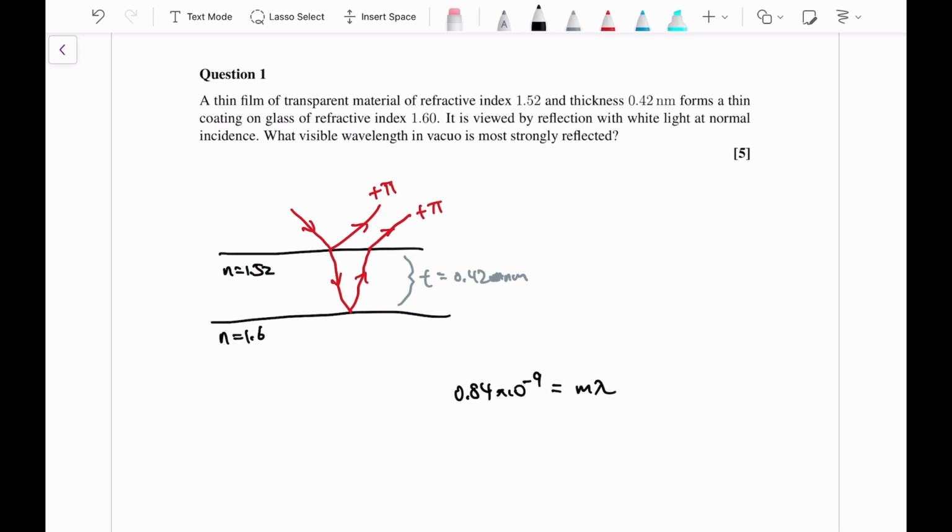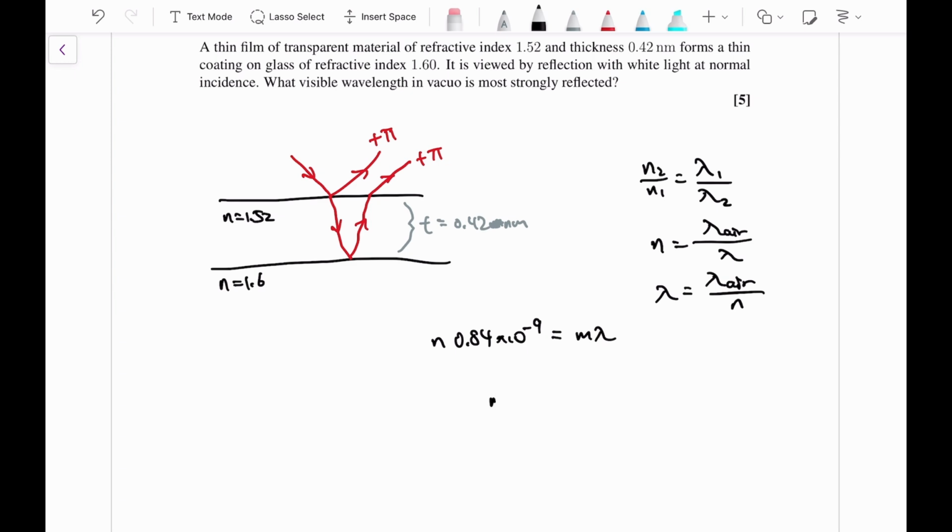However, there's another thing we have to consider, which is that the wavelength in the material is different. In this case, n2 over n1 is equal to lambda 1 over lambda 2. n2 is the refractive index, while lambda 1 is the lambda in air, and lambda 2 is the lambda that we want. So lambda in the material is equal to lambda in air over the refractive index. Now, how do you apply this equation? The lambda in the equation is the wavelength of light in air or vacuum, so we can just multiply the refractive index to the other side.